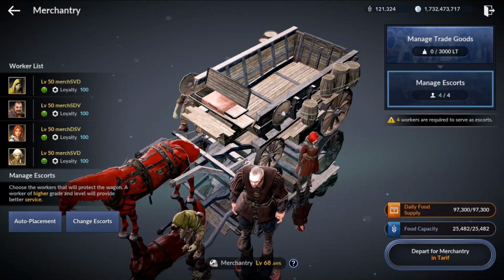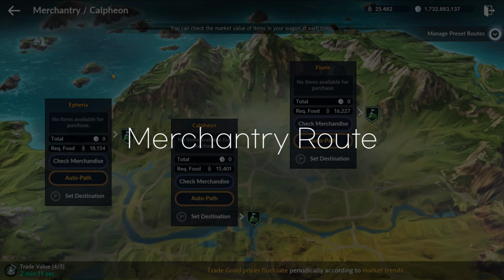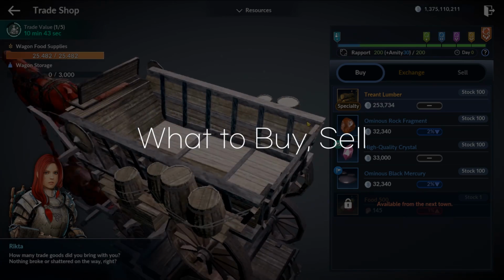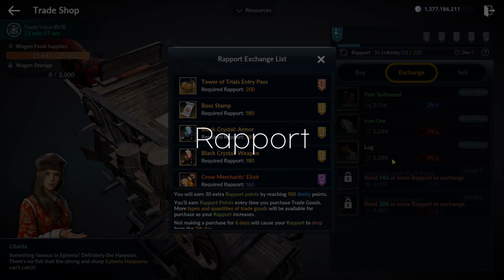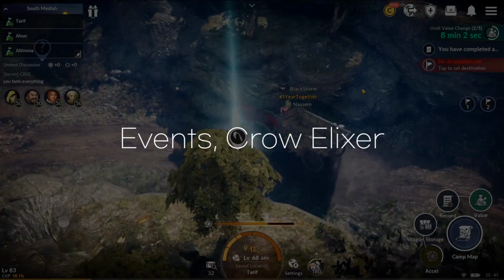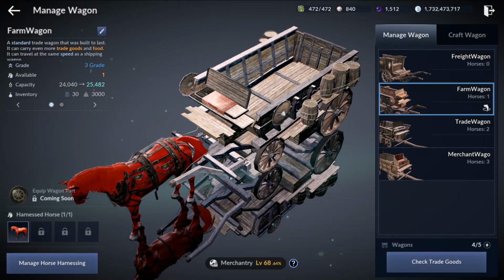Alright, so I'll be going over the following: wagon and worker preparation, selecting a route and saving it, what to buy and sell, moving your camp, rapport and amity, which is important when you exchange items, events, crow elixirs, and the special merchant. So in order to do merchantry, there are some things we need to prepare.